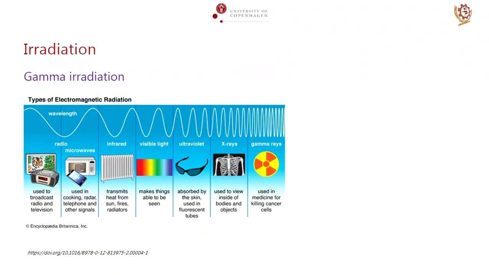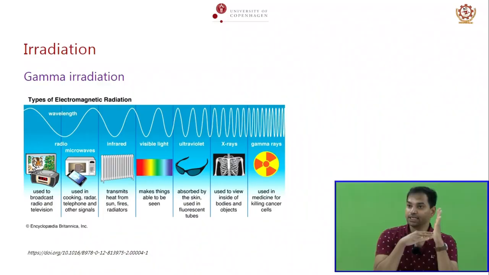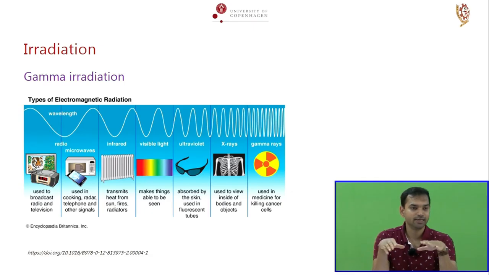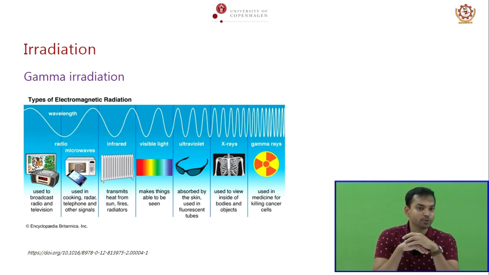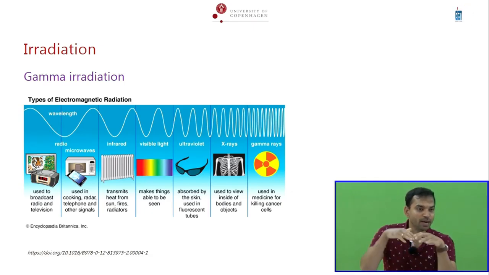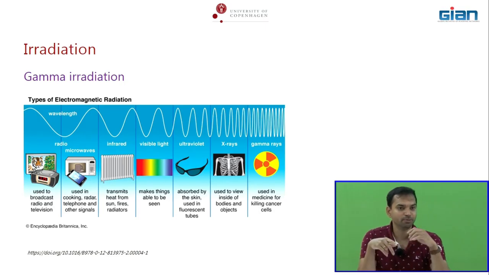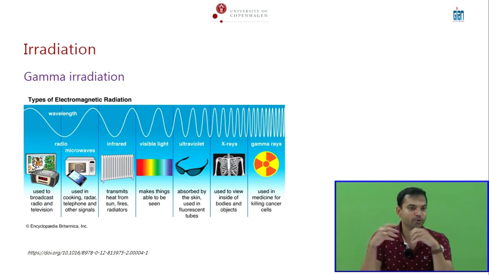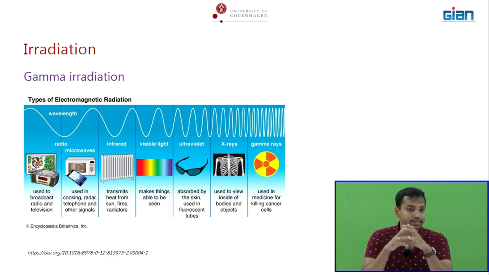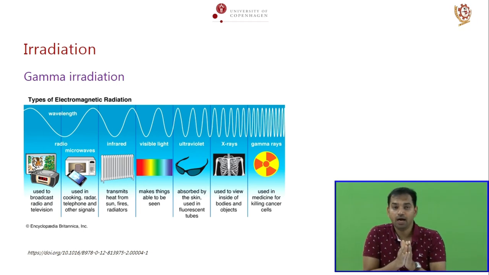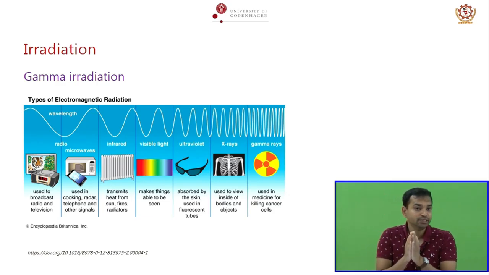Then we have X-ray. X-ray has a very high penetration power. So if you fall and go under an X-ray machine, they can see your bones, right? Because it passes through the muscle, but may not pass through the bone. So then you see the bone cracks and so on. X-rays are very energetic. Then gamma radiation comes after X-ray, meaning it's extremely energetic.